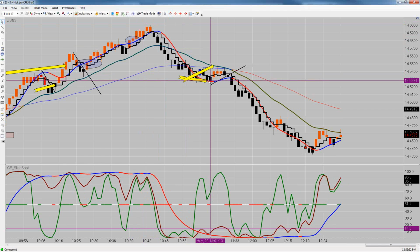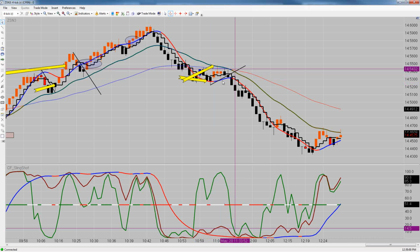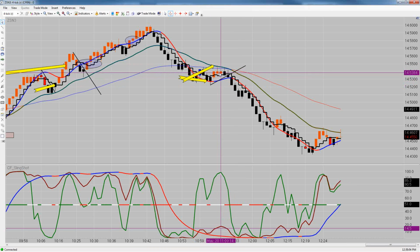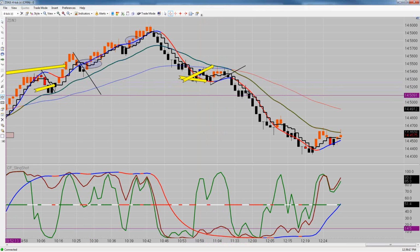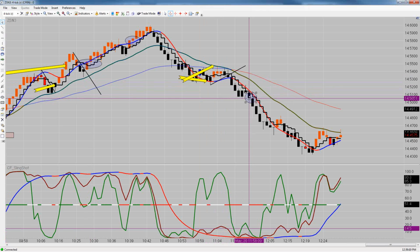Over here, I got short, and I was waiting for a down close below this level. We needed to continue the trend over here. That's why, in the live trading room, a couple of folks asked why I didn't short right here on this down close off the BBC, or this close below the trend line. It's because we didn't continue the trend. We needed to get a lower low. The spot to short it was over here. Once the trend was continued, right there was the spot to short it.